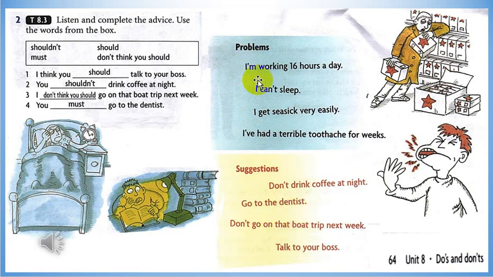The problems are: I'm working 16 hours a day. I can't sleep. I get seasick very easily. Seasick means motion sickness at sea. I've had a terrible toothache for weeks. These are all problems. The suggestions for solutions: don't drink coffee at night. Go to the dentist. Don't go on that boat trip next week. Talk to your boss.